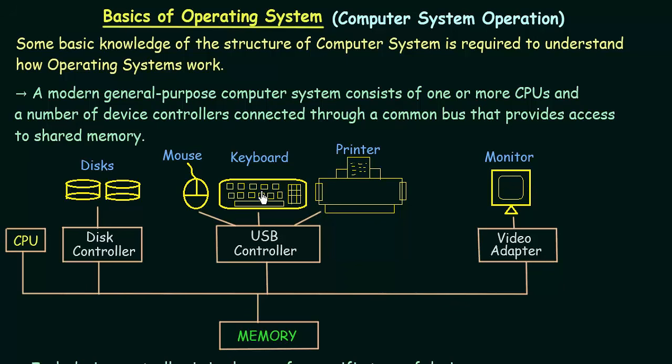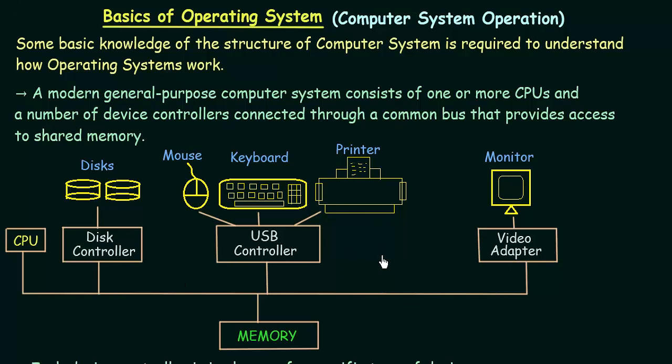Each of these hardware devices is connected to a controller, and this controller is responsible for the way these devices work. For example, we have the disk which is connected via the disk controller, and then these devices like your mouse, keyboard and printers, assuming that they are all USB devices, are connected to the USB controller because they are connected to the USB ports, and the USB controller will take care of how these devices perform. And then you have your monitor, that is your display, and that is connected to a video adapter.